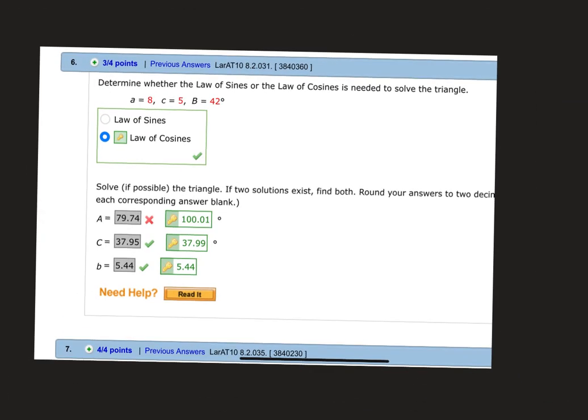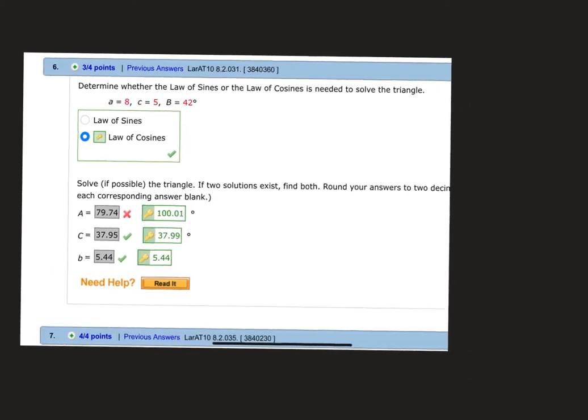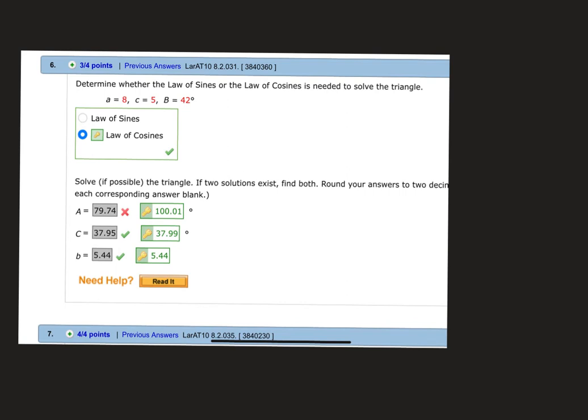All right, so then this is 6. Again, I'll say it again, there will be a time on your test in which it doesn't indicate which one you've got to use. It's just going to say solve the triangle using law of sines or law of cosines. So you have to know, based on the information that you're given, which one you're going to use. First of all, if it's one of each letter, and there's 2 sides, it's side, angle, side. If it's all lowercase, it's side, side, side. So those are both the times you're going to use law of cosines. So this is 2 sides and the included angle.